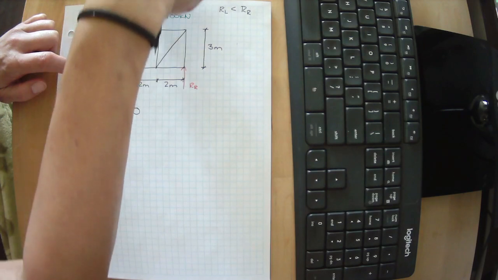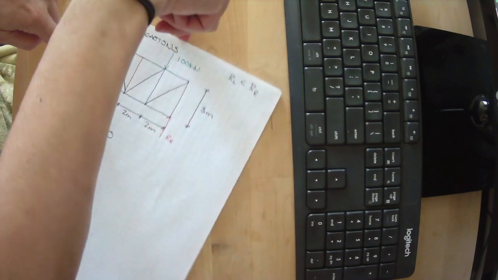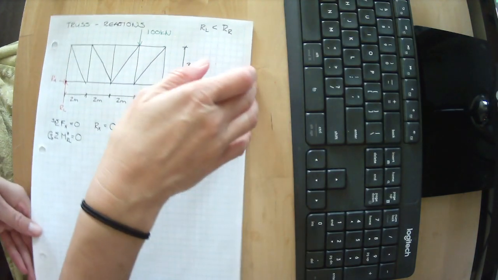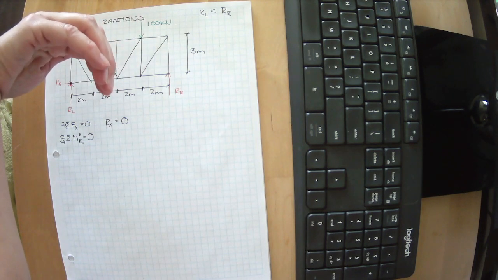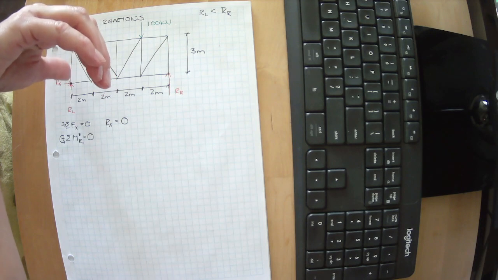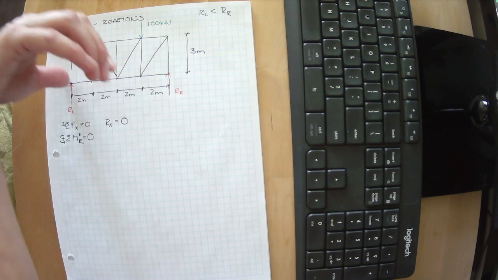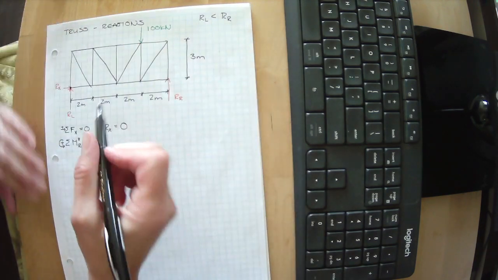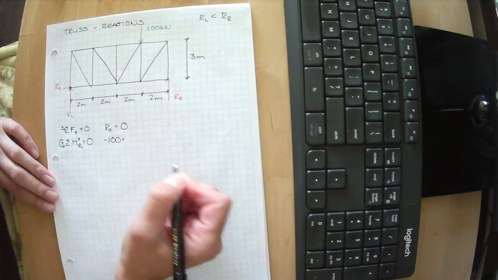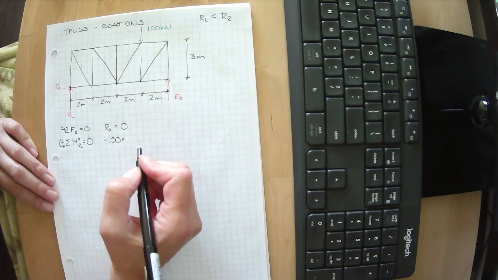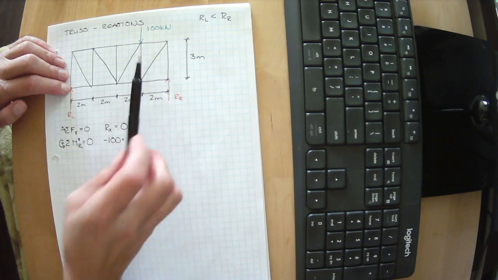Thumbtack here, we have our 100 kilonewtons going in that direction. Well, if I put my thumbtack here and push like that, you can see it is trying to spin the page in that direction. If I use my right hand and curl my fingers in the direction it's trying to spin, my thumb tells me if that's a positive or a negative moment. My thumb is into the page, so that is a negative moment. So negative 100 times, and remember, a moment is a force times a distance, and our 100 kilonewtons is 2, 4, 6 meters away.